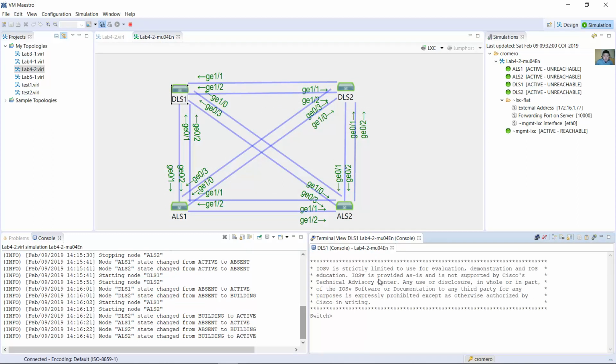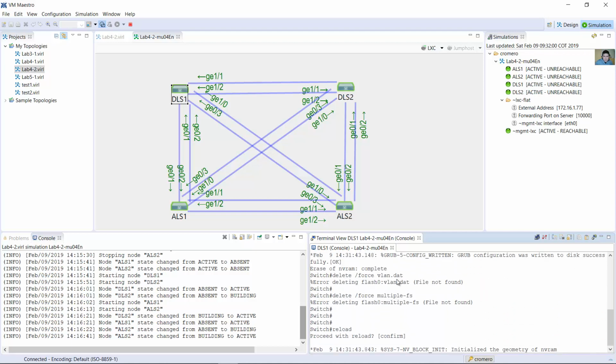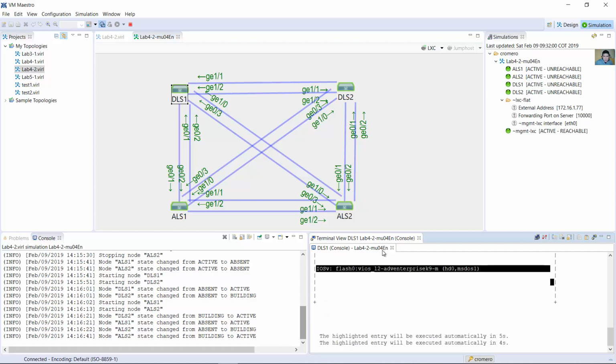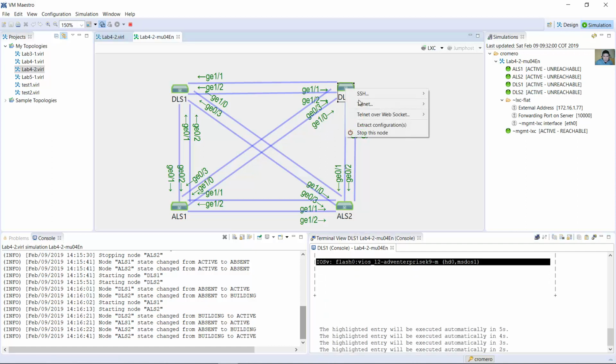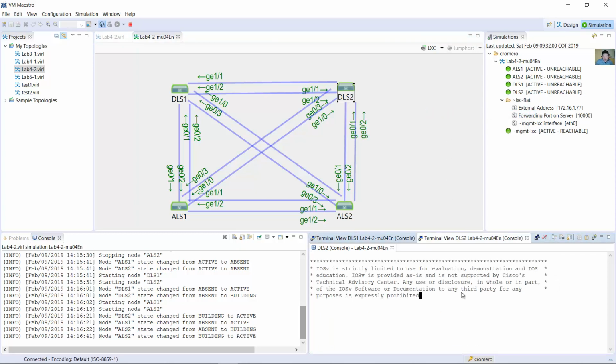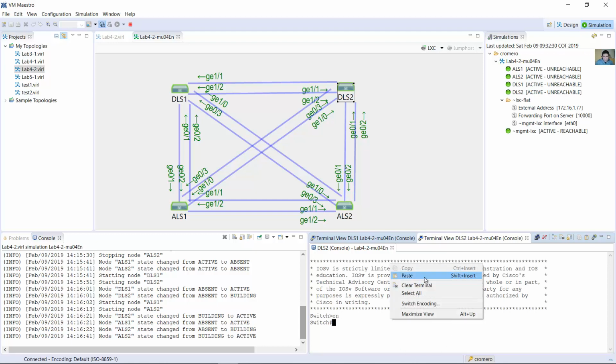DLS1, enable, paste. Okay, DLS2, enable, paste.